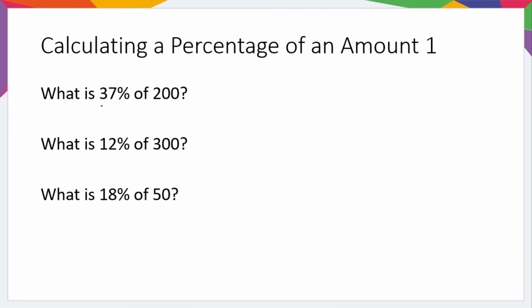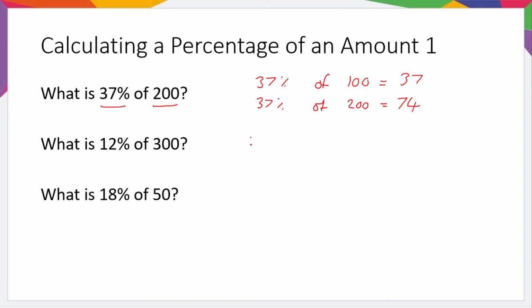Now here we've got a really horrible percentage figure, 37%, but the total is really nice. If I said to you what's 37% of 100, most people get really confused by this question, I've noticed, but 37% of 100 is 37. 23% of 100 is 23, 64% of 100, 64. Hopefully you're getting the pattern. So if 37% of 100 is 37, then 37% of 200 is going to be double that amount, and 37 multiplied by 2 is 74.